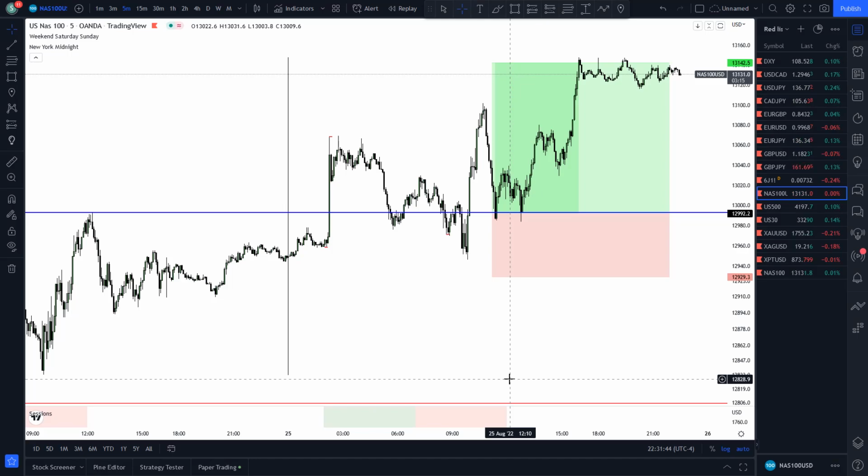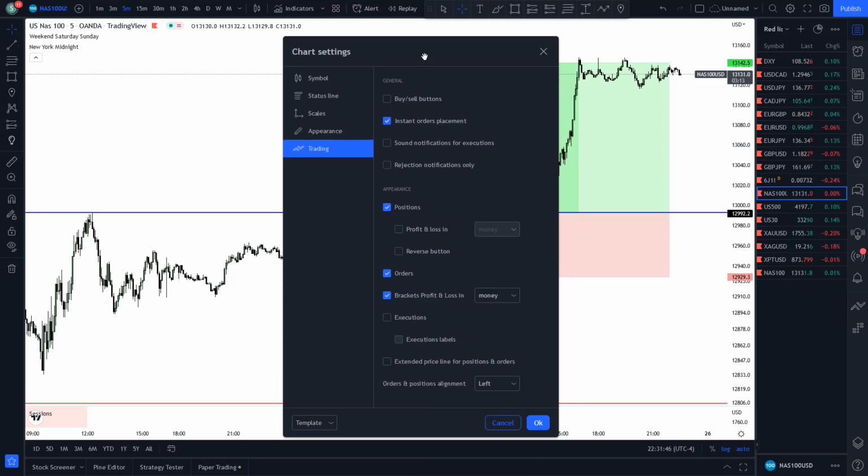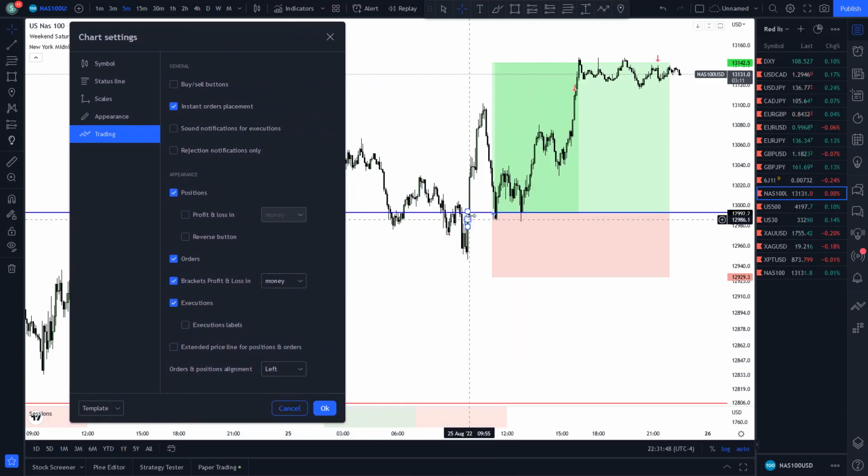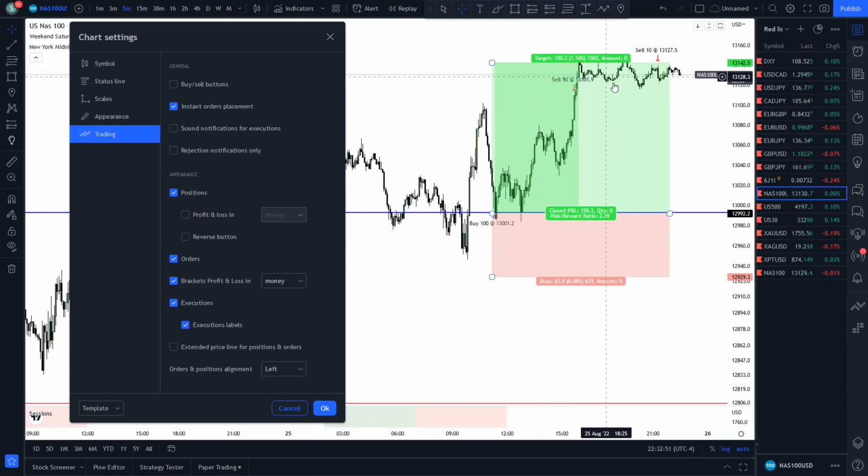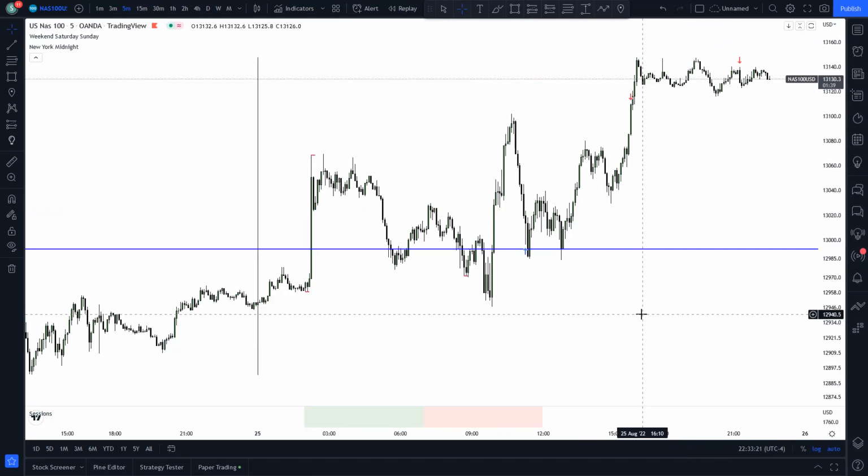But I know you've been waiting for this, so here are my executions. I'm just going to turn on my executions here. You can see that trades were made and not after the fact. And here are the execution labels, where you can see I took off 90% at my first partial, leaving the 10% to run once more. Alright, now with the proof out the way, let's get into how we managed to capture this bullish move.